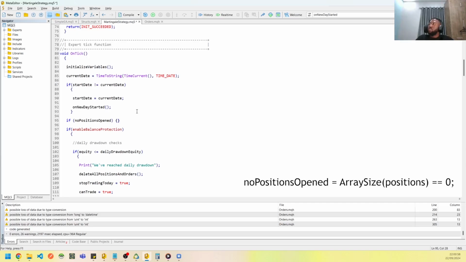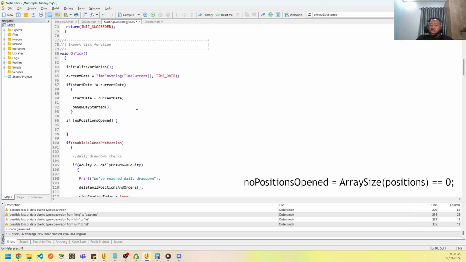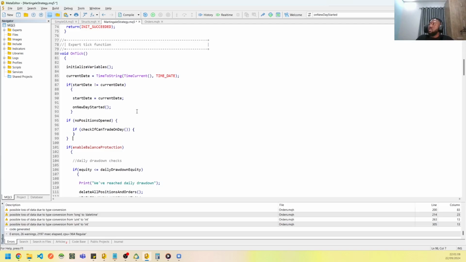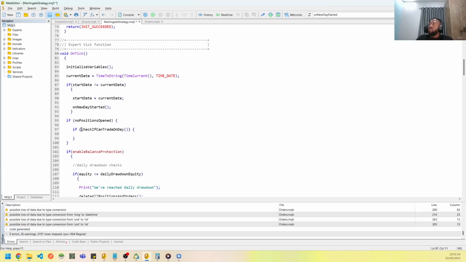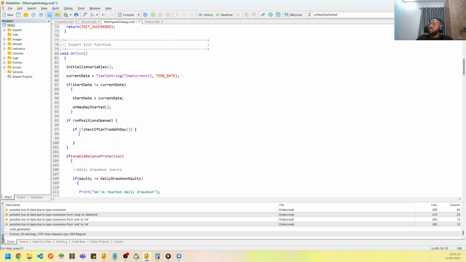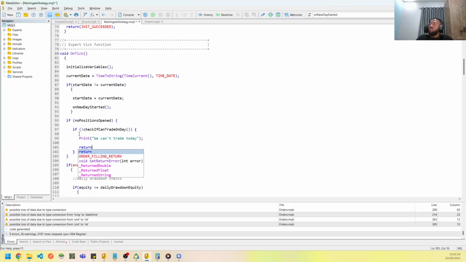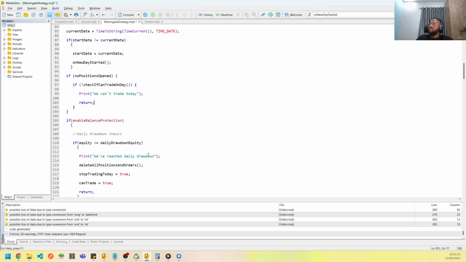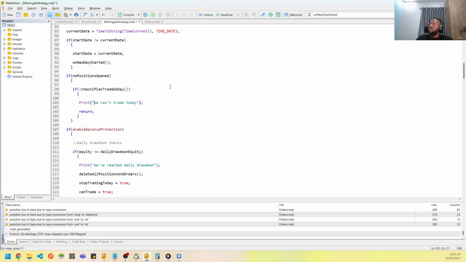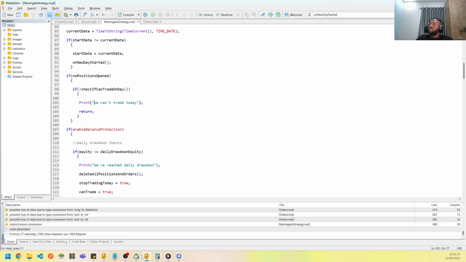So if no positions are opened, we can have another method here: if CheckIfCanTradeOnDay, which will return true or false. If this is false, we don't want to trade. We can't trade today. Return. So that should stop us from trading today.